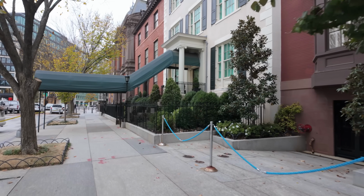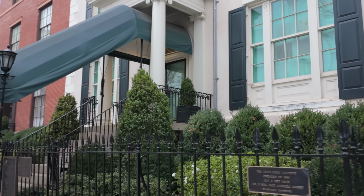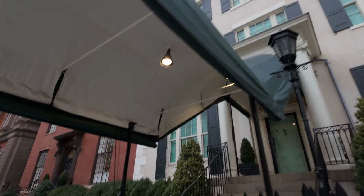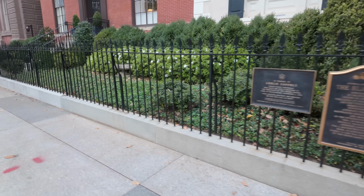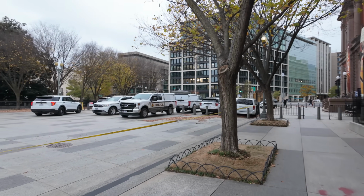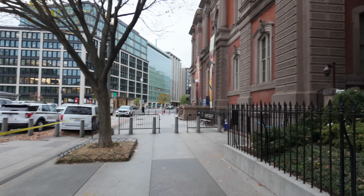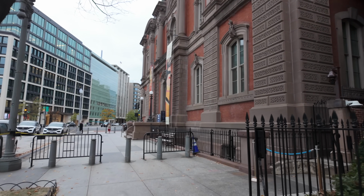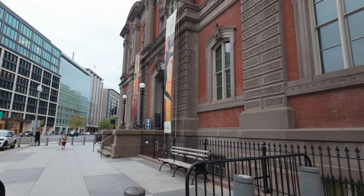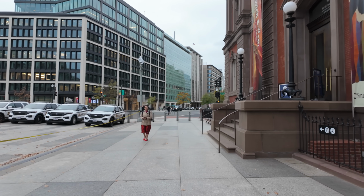All right, so down over here we have the Blair House. This is the official guest residence of the White House, but I suspect during the inauguration this might be where Trump's family might stay or other distinguished visitors. It's going to be very, very busy down here. You got all the Secret Service out here. This is the Renwick Gallery. It's a Smithsonian Modern Art Gallery. If you come here and you only got 3 minutes, go to the second floor. It's amazing. I'll go up there another day because I actually have to go do something right now.